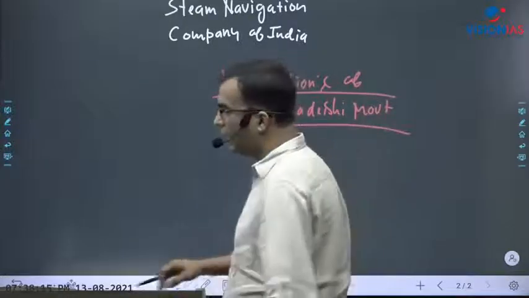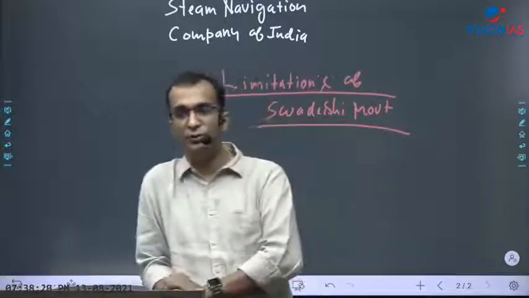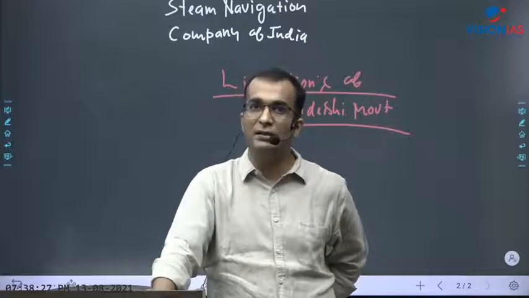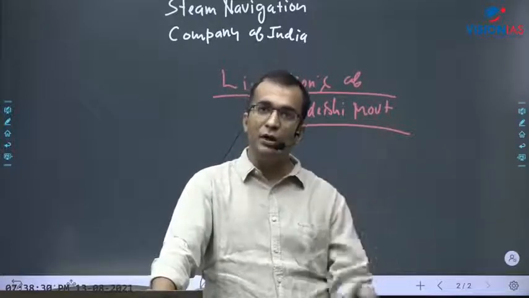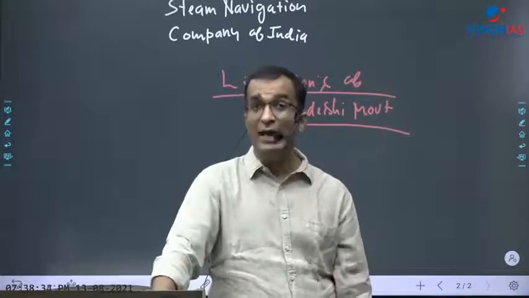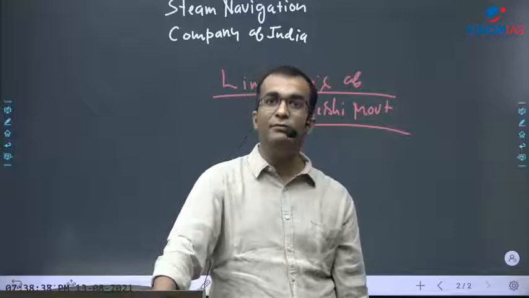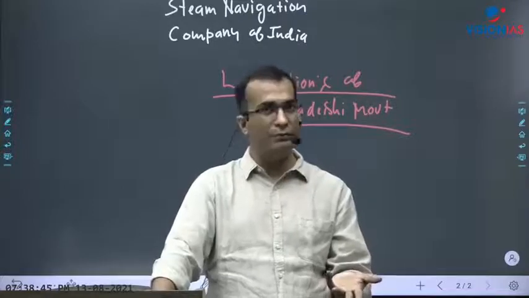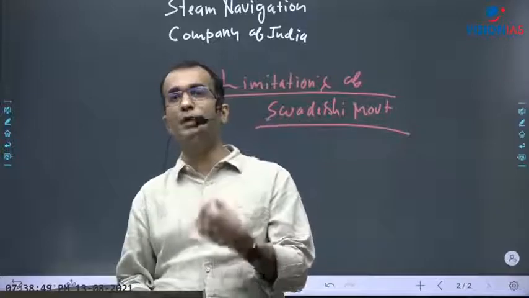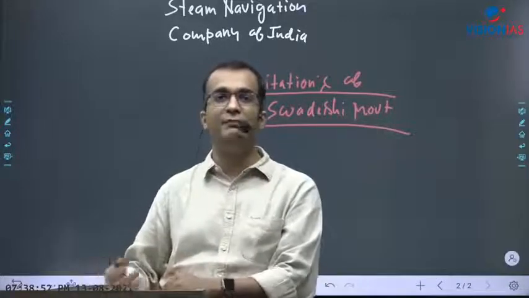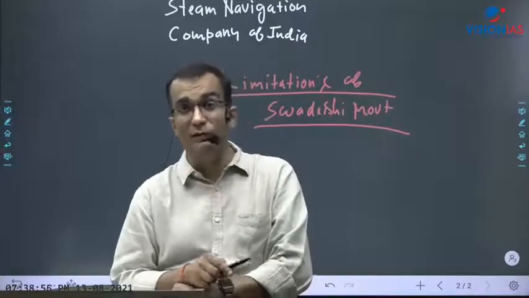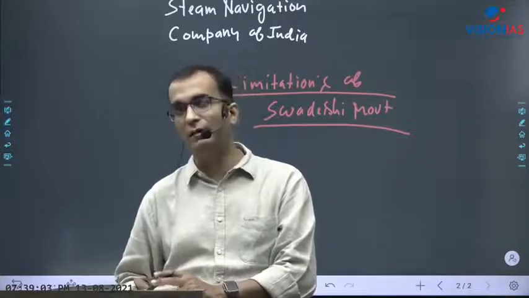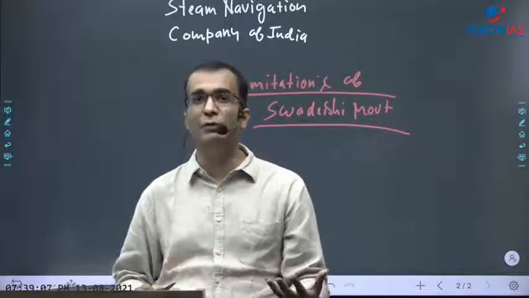Now listen. One such thing which happened during the course of the Swadeshi movement is that it could not garner the support of the Muslim masses, particularly in Bengal itself. There are two reasons behind that. First of all, the policy of divide and rule followed by the British authority, which they were using very effectively, and time and again we'll see manifestations of it. And the second was the reactionary leadership within the Muslim masses, particularly in Bengal.